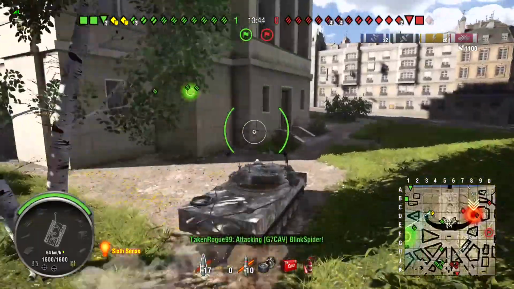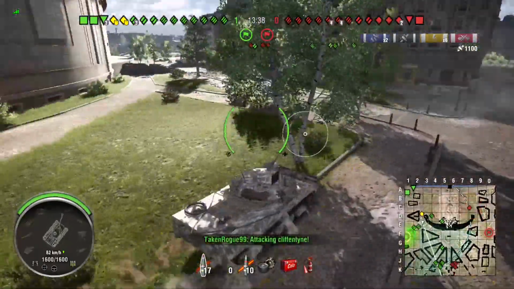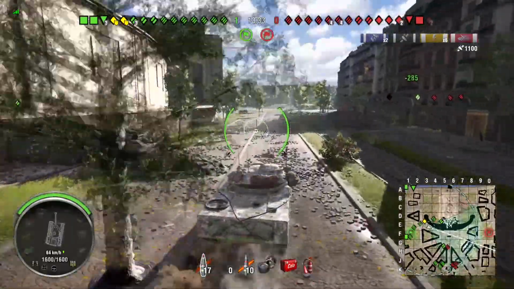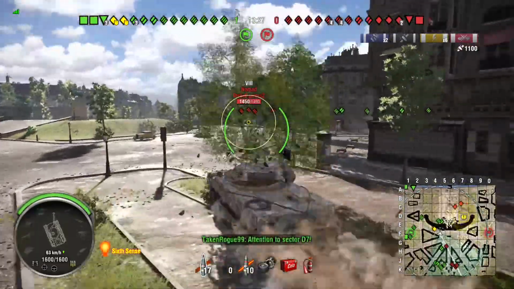This definitely is not the map that you prefer in your scouts, but really these are more like flanking tanks with the derp gun. You can do some long range shooting, but generally you're not going to hit stuff. This gun is just not accurate.